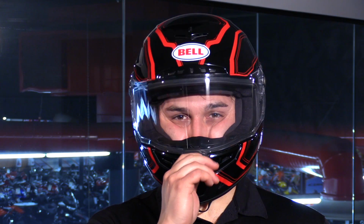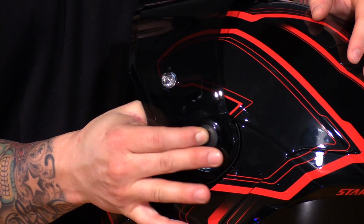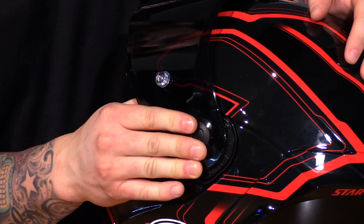Now the other thing you will notice is that you have your detent for the shield lock in the center, so it's easy to get to with the gloved hand and either the left or the right hand. As for the quick release mechanism, this is by far, in my opinion, the nicest and easiest mechanism on the market. You have one button in the center, you just push that and slide the shield up and it pops right off. And the same goes for when you're reinstalling. So line it up and push it in.